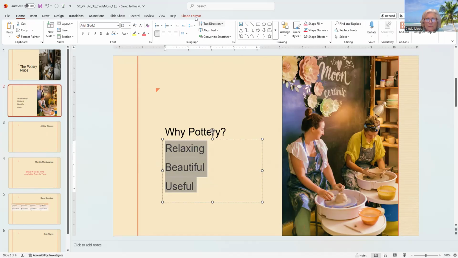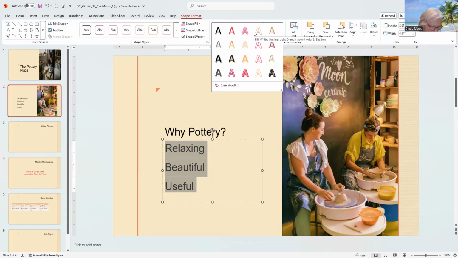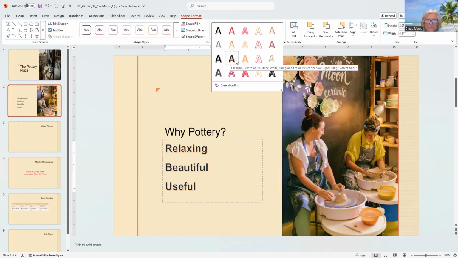And then I'm coming up here to shape format. And then I'm looking for word art styles right here. And what I'm looking for is the fill is red, accent color one, shadow. And that's not it. I think it's this one right there. Nope, that's fill.